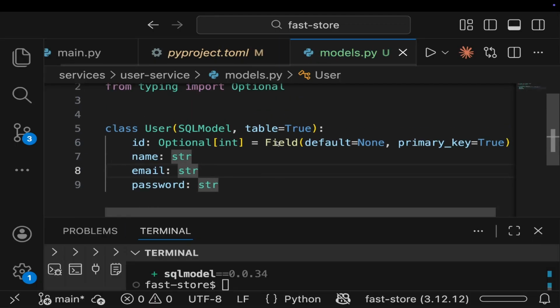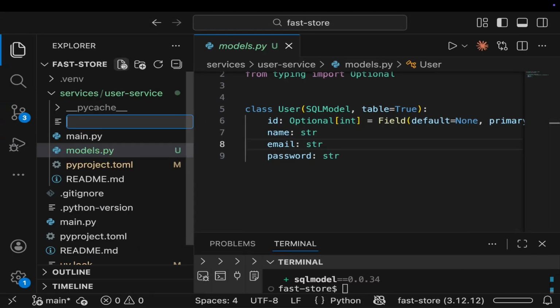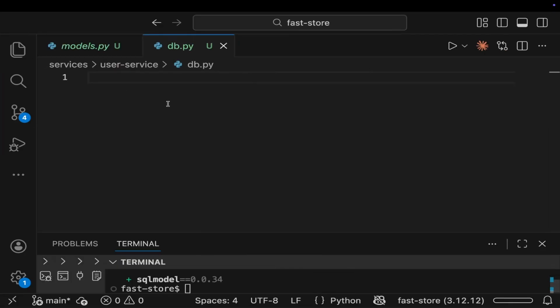Next up, let us look at how we can now set up our engine. Create a new file in the same directory, call it db.py, and after that, import by saying from sqlmodel import create_engine and Session.